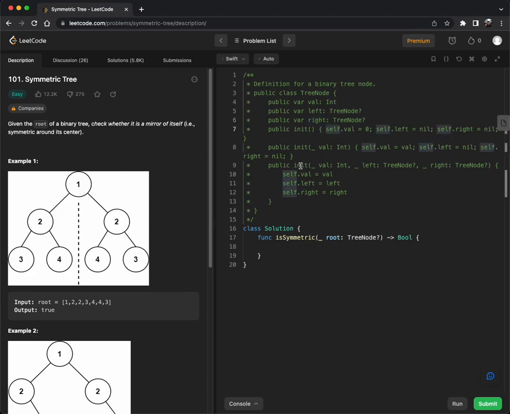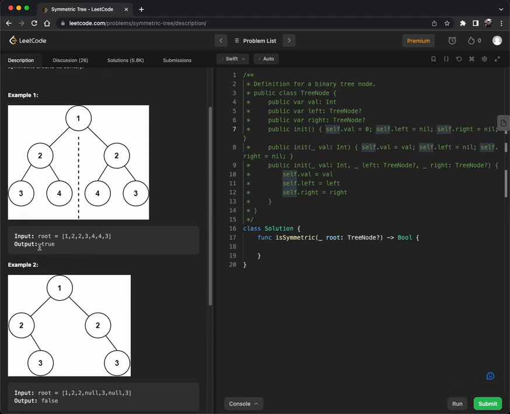So we have a question that we need to solve. It is called symmetric tree, where the values on the left and on the right should be a mirror. For example, if we have a value of 2 on the left, on the right it also needs to be 2, and the child of these two on the right is 4, and the left child of the right node also needs to be 4. So it's like a mirror, symmetrical, like this. So this is the input, and the output should be true.